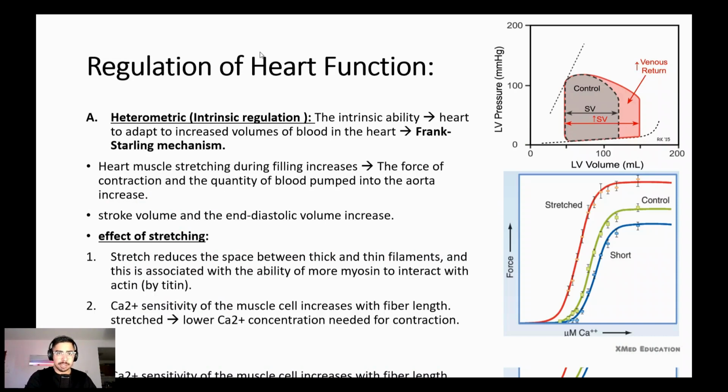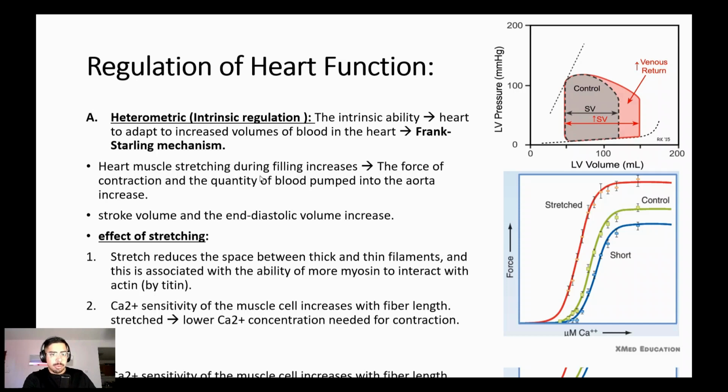So let's talk about the regulation of the heart. In the regulation of the heart, the first feature is the intrinsic regulation. It means the feature of the heart itself, and we can explain it by the Frank-Starling mechanism. The Frank-Starling mechanism means that some amount of blood comes to the heart and stretches the ventricular wall, and when they stretch the ventricular wall, these muscles will contract. If we increase the volume that comes inside the ventricle, this stretch will be more and the contraction will be stronger.